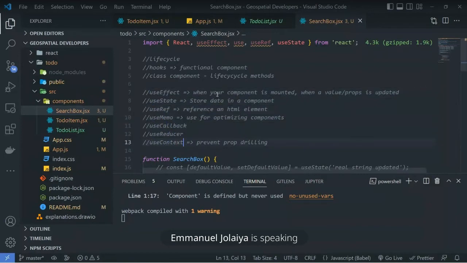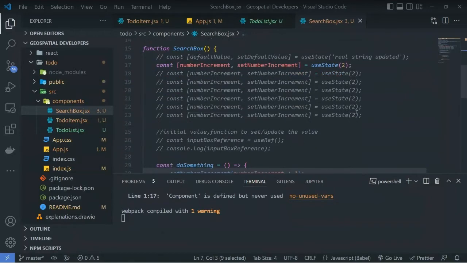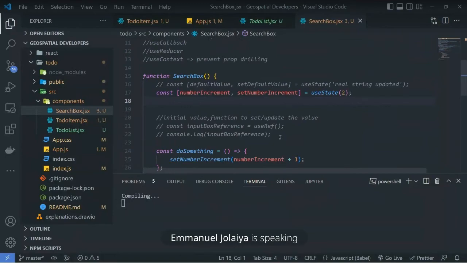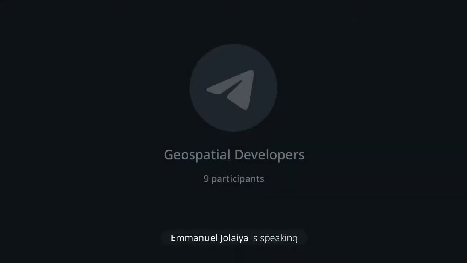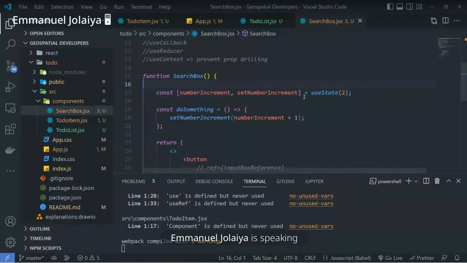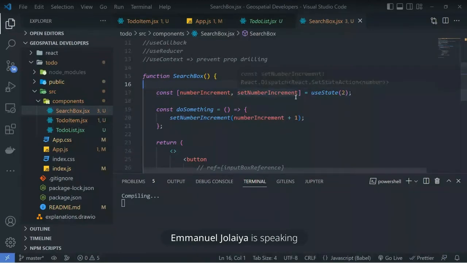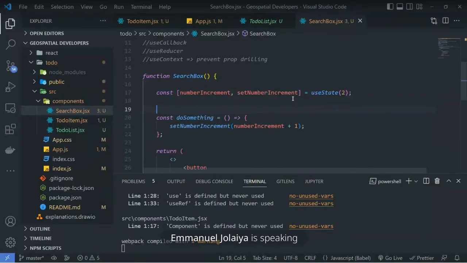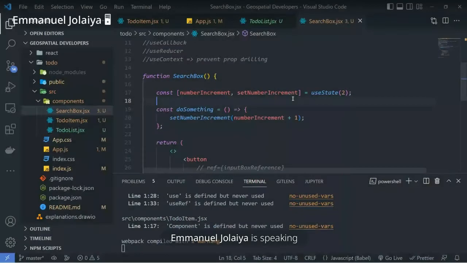Then the last hook I want us to discuss, which you're also going to be using very well, is this useEffect. So with the useEffect, you can do a lot of things. In fact, a lot of people use useEffect a lot because with it, you can add effects to your application. And what do I mean by effects? Effects can be updating your state, making API calls, and that's what we're going to be doing. We want to make API calls to the to-do list API that Coffee has helped us with.